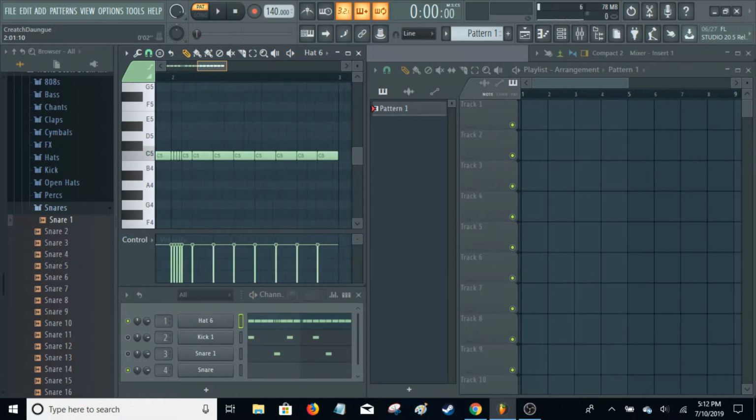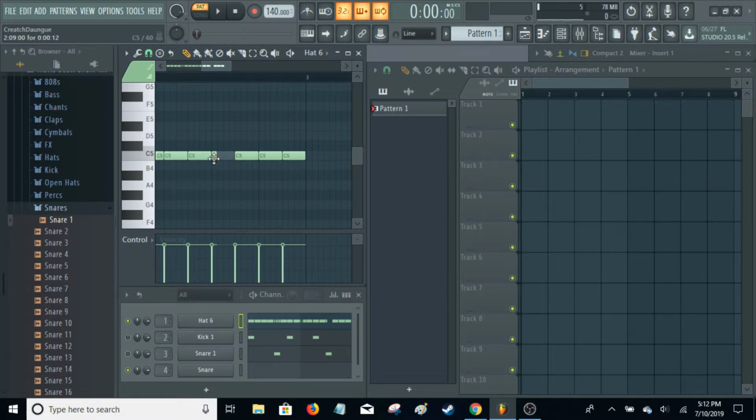Next, I'm going to go on the snare here. One of the great things about FL Studio is that you can't really do this in any other DAW except LMMS. When you're working with drum sounds, everything in here is the sampler. As you can see, you're at C5.